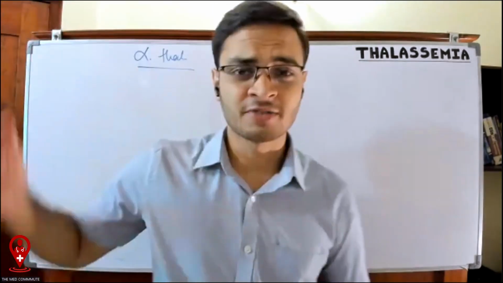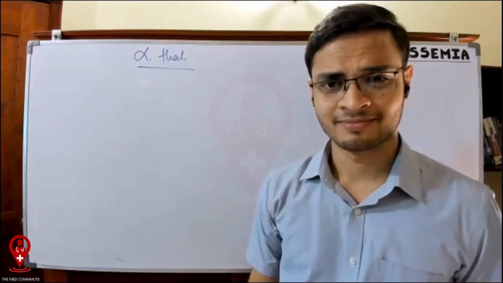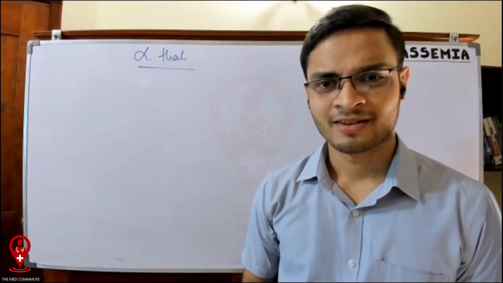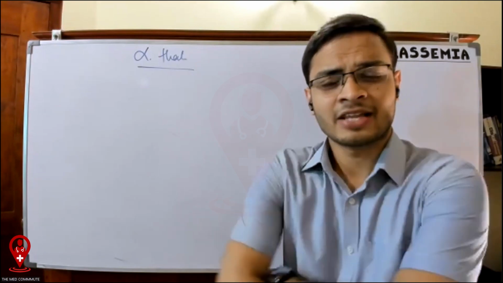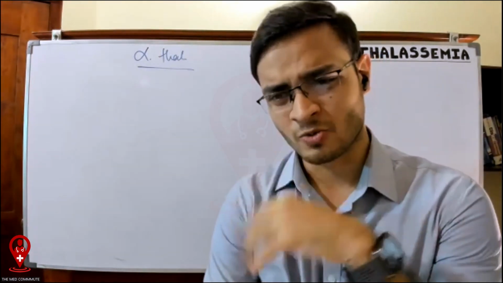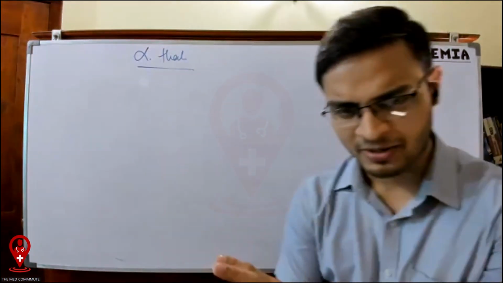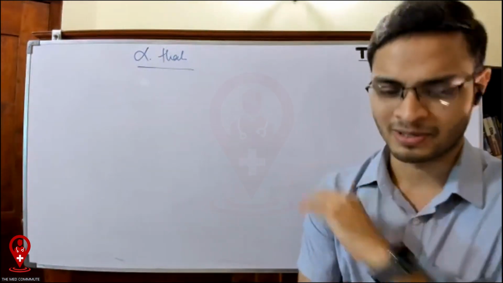What is this alpha thalassemia? Just from the name, if someone asks you, okay, now you have come to your viva exam, what is alpha thalassemia? Come on. I'm your examiner. Come on, say something. What is alpha thalassemia? Just put it into words, guys. I want you all to get the practice of putting things into words. Answer: a problem in the alpha chains. Excellent. There is some problem in the alpha chains.